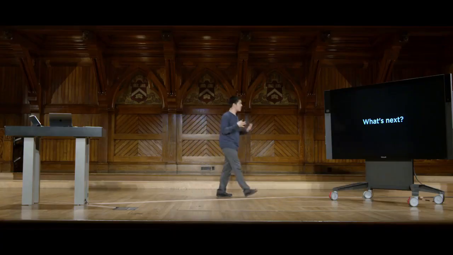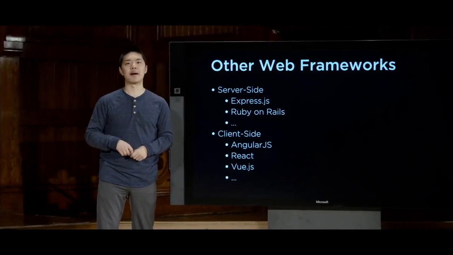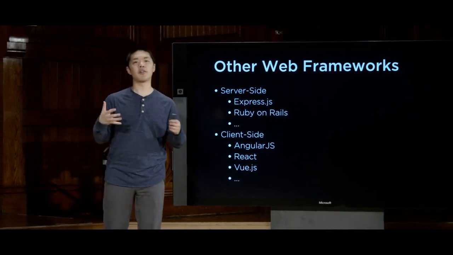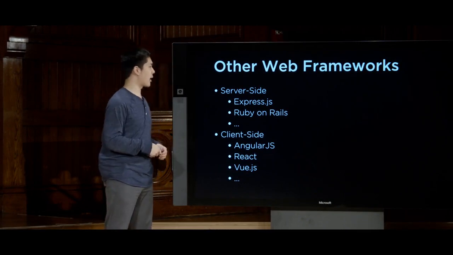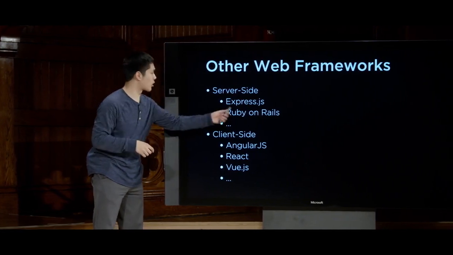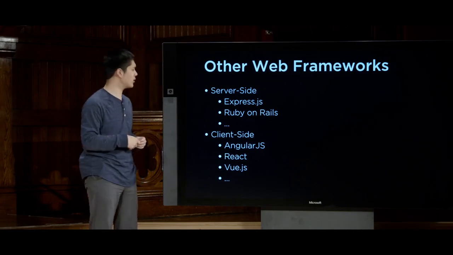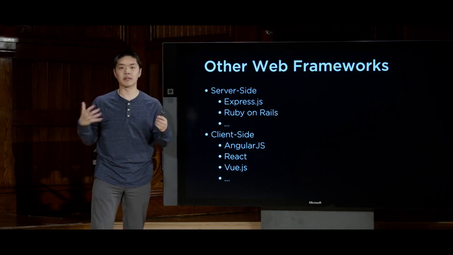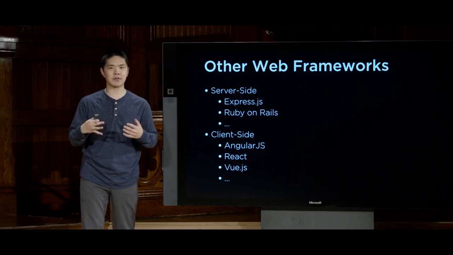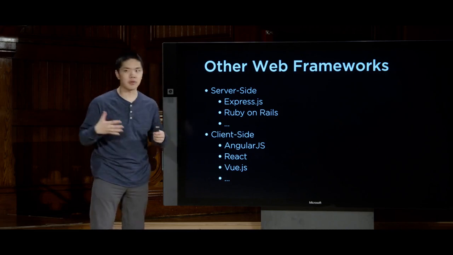In this course, we've explored a number of different tools and technologies and languages, but there are many other web frameworks and ways you can build web applications as well. We spent most of our time looking at the Django web framework written in Python, but you can use other programming languages to build web applications as well. Express.js, for example, is a very popular JavaScript framework for building web applications. Ruby on Rails is a popular server-side web framework built using Ruby. And there are many others as well. There are also client-side frameworks used primarily with JavaScript to be able to build user interfaces. We've seen a little bit of React to build dynamic and interactive user interfaces. Other popular client-side frameworks include AngularJS and Vue.js and a number of others as well.